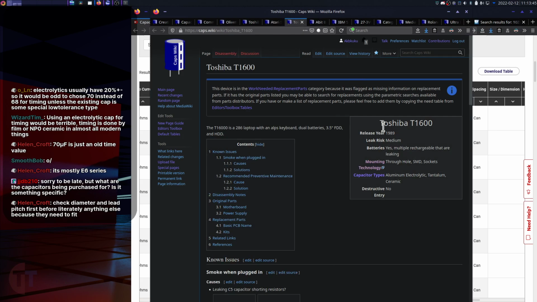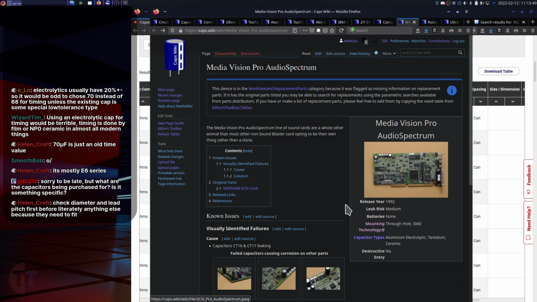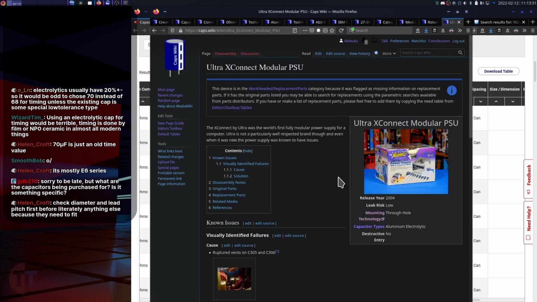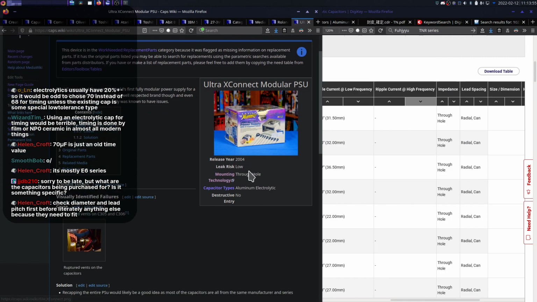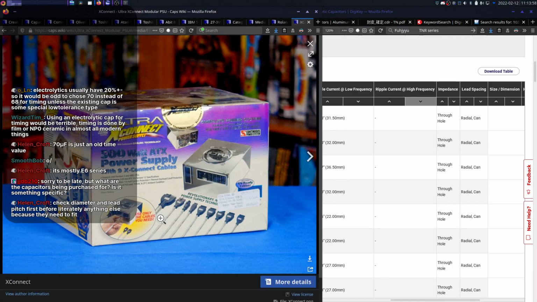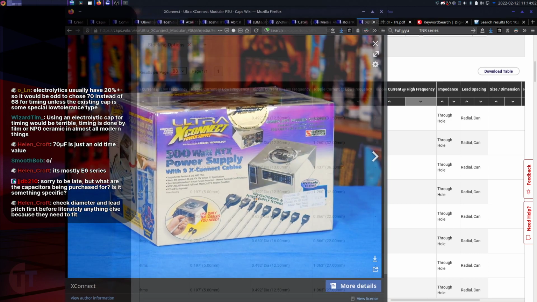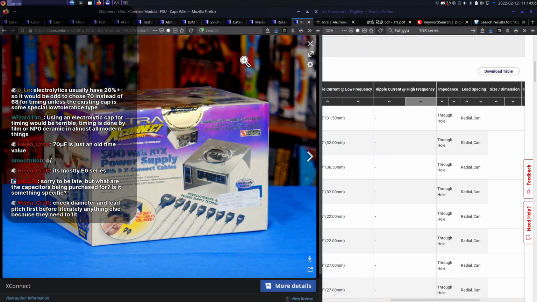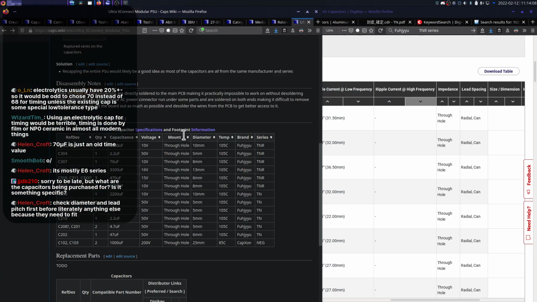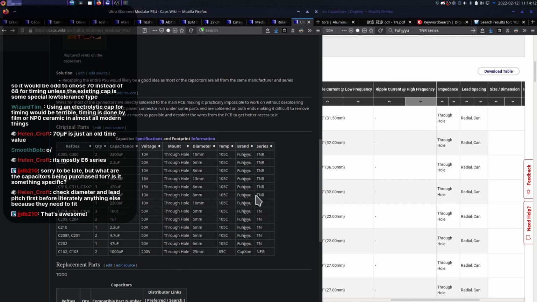And then we can share the information on these things and pick replacements that will go in it. All of these are things that I've taken apart on stream so far and documented capacitors on, and I need to get replacement capacitors picked for them. This is a power supply that I actually want to put in a computer that runs Windows XP. This is the world's first modular power supply, so it's kind of historically significant and cool. I want to get that working to put in that computer, so I'm picking out capacitors for it.